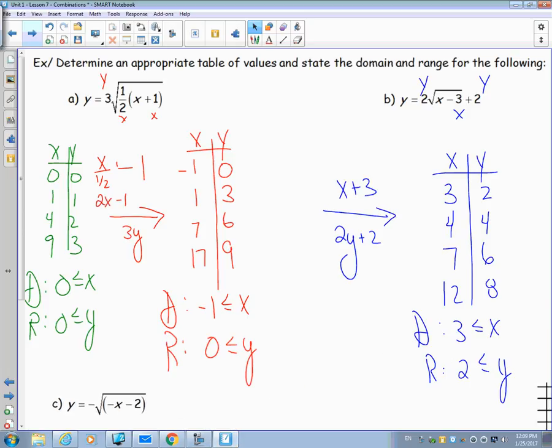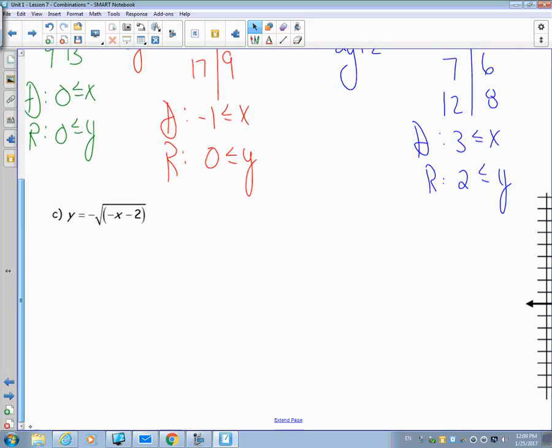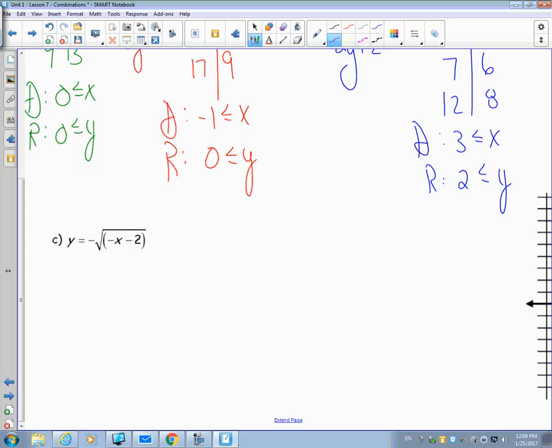Letter C. Okay, still the same parent function, so we're still working off the green table. We're just going to do something different with it. What do we got going on here? Oh, tricky here. Look at this bracket. It's got two things in the same bracket. Did you notice that before you started? I hope so. Really, this should be like that, right? I can only have one thing per bracket. I got one thing here, one thing here.